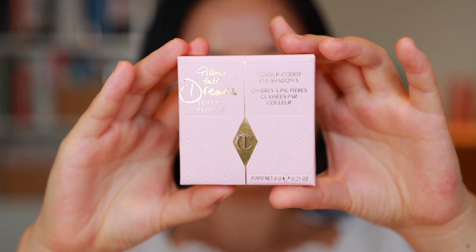And then I also picked up her Beauty Light Wand in the shade Pinkgasm, since this has been on my wish list for a while, and she had a bundle on her website with this product along with the highlighter. So if you're interested in seeing my first impressions of all these products, along with a bunch of comparison swatches and how I got today's look, then just stick around. So let's start off by going over packaging.